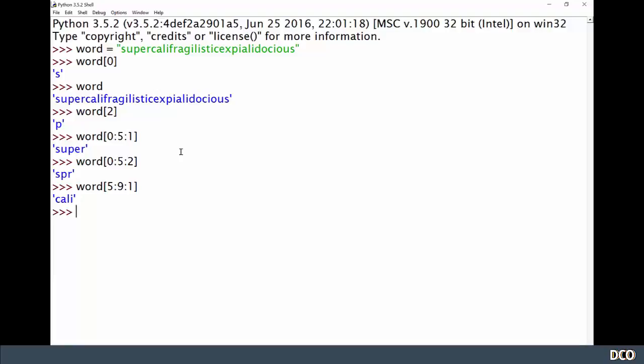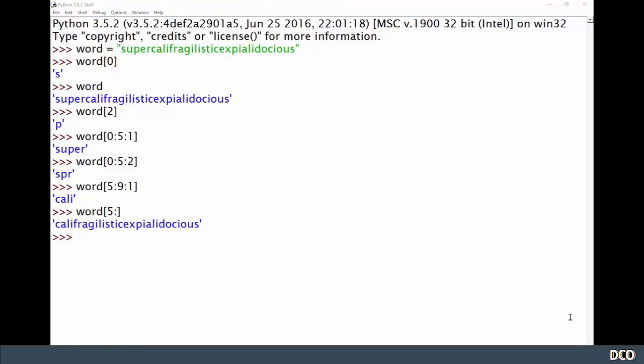Now, there are some shortcuts to using strings, which are super useful. So let's say we wanted to just take from the letter C all the way to the end. For that, all we'd have to do is type word, then the start is going to be 5, because that's where C is, right? C is index 5. Then just type a colon. And Python is now going to automatically assume that I want from 5 all the way to the end, which is what we see here.